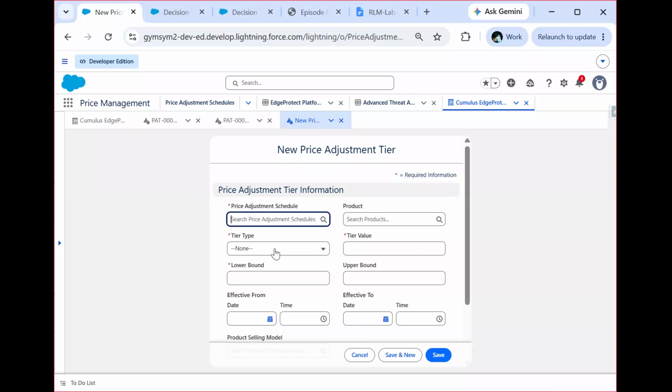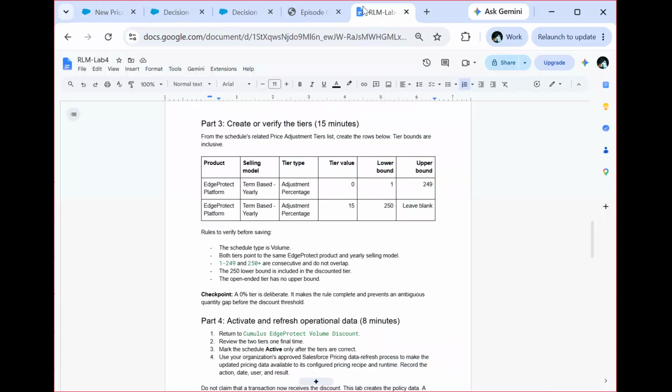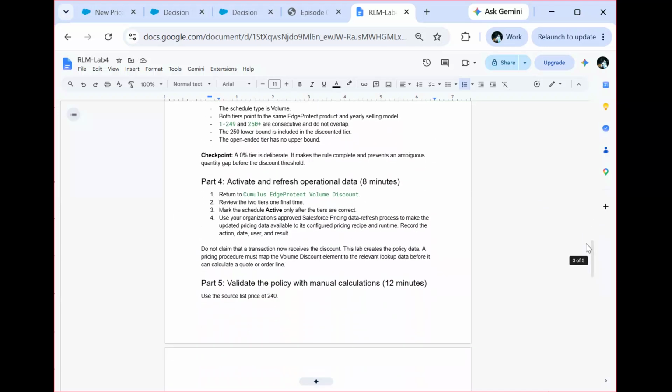I'll select the product, the tier type, tier value, lower bound and upper bound. We are going to create two tiers. That's what you have to create in your own org. And afterwards, you will come back and activate the schedule.